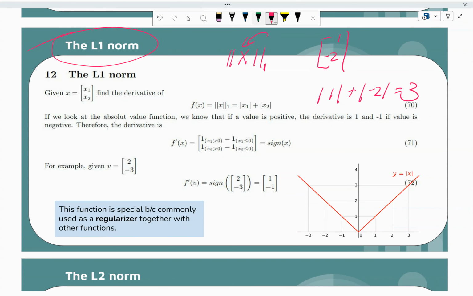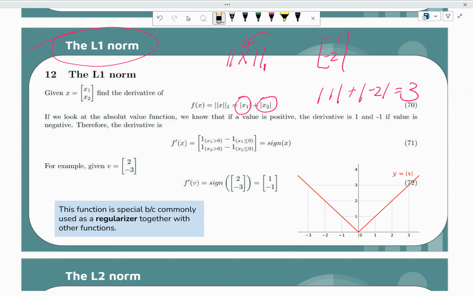Once we have the L1 norm, how do we take the derivative? Let's look at this very simple example where there are only two elements. Since there are only two elements in the L1 norm, we need to know how to take the derivative of the absolute value. If you remember back from algebra, the absolute value looks like this, right? If you have 1, it gives you 1. But if you have -1, it gives you 1 as well. If you have -2, it gives you 2. 2 gives you 2. So the absolute value function looks like a V.